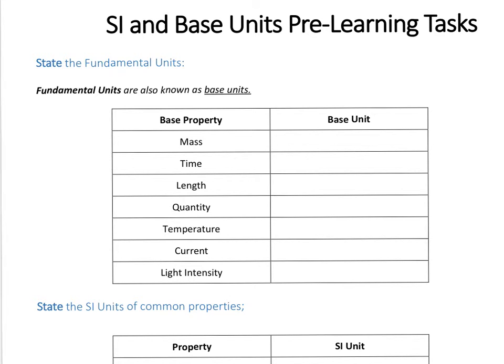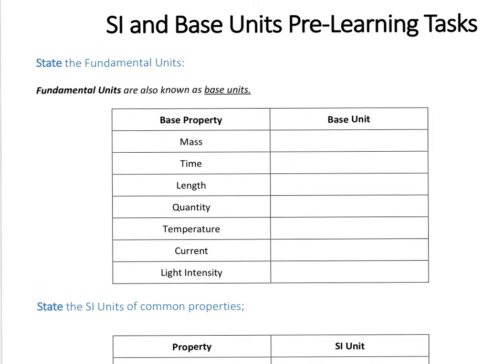So the first thing we're going to look at is the fundamental or base unit. So every unit that exists in all of science, or wherever you happen to use units, can be expressed as a function of these 7 units. So it's important you know what they are, and we'll look at later on how we can essentially turn SI units into base units. Okay, so first of all, the base property, we've got mass.